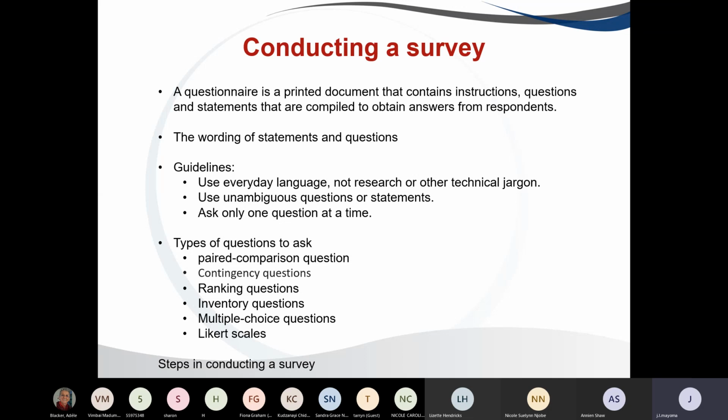So we will then go and conduct a pilot test of the instrument, because especially with questionnaires, I think you'd mostly find pilot tests being done with questionnaires more than with interviews. With an interview, even if you find that something in your interview guide isn't working, or there are questions that are not working, you can quickly rectify that in the interview. Especially in your first interview, you'll see what works and what doesn't, and then you can rectify that for the next interviews. But with the questionnaire, we don't have that option, so that's why it becomes important to do that pilot test.